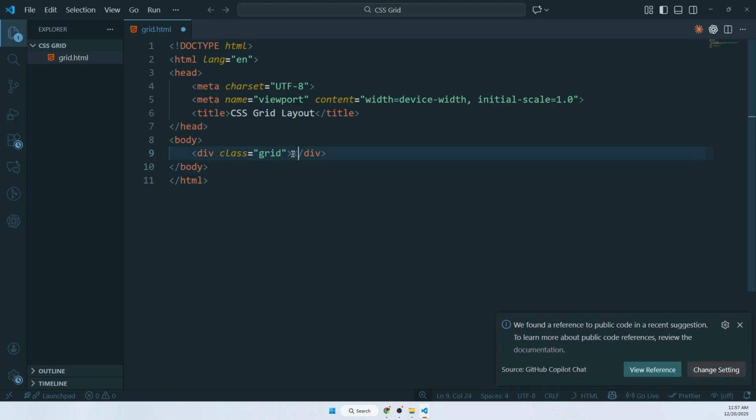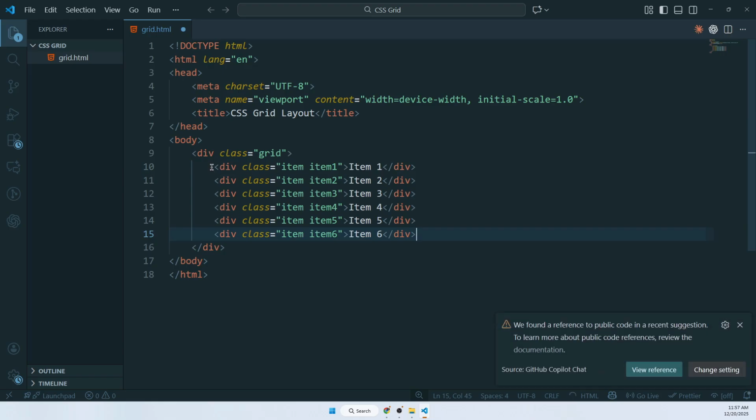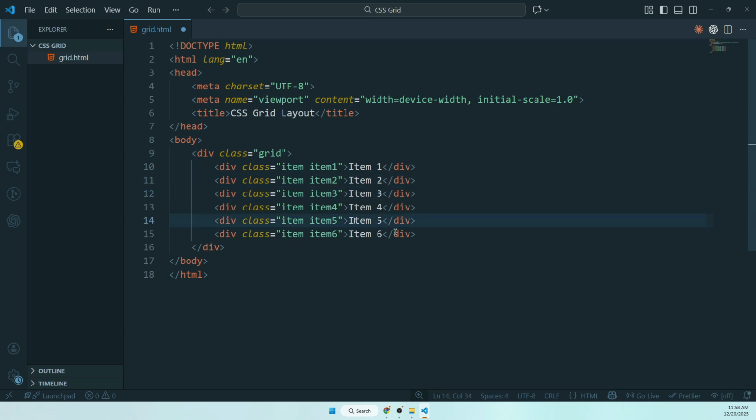Inside this div I created 6 divisions: item 1, item 2, item 3, item 4, item 5, item 6.